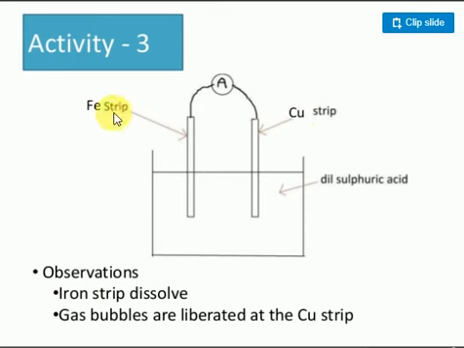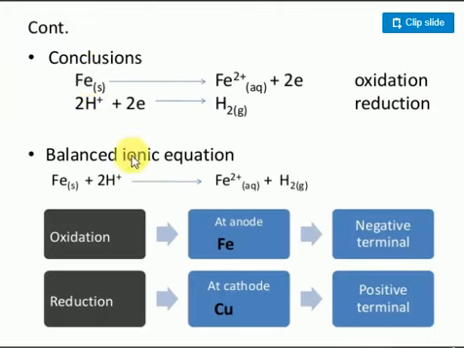Similarly, what happened there? When comparing iron and copper, iron is more reactive. Iron loses electrons. Electrons move from here to here. Copper gains electrons, so hydrogen will come here, gain electrons and undergo the reduction process. Look at here, iron lost 2 electrons, oxidation happens. Hydrogen gains electrons, reduction happens. So when you balance the chemical reaction, Fe plus 2H plus ion gives rise to Fe2 plus and H2 gas. Iron undergoes oxidation, negative terminal. Reduction happens at the cathode, copper, the positive terminal only. Reduction, positive terminal. Oxidation, negative terminal only.